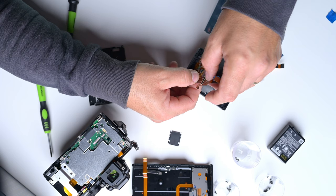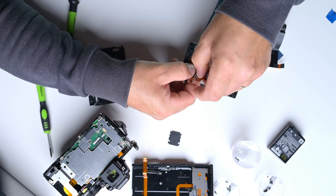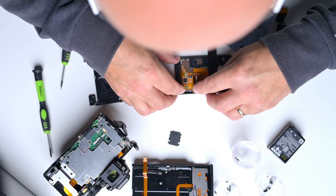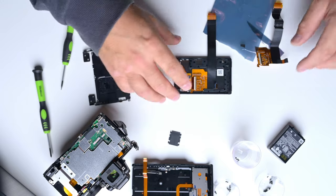Just hope I don't write anything else on this. Okay. I believe that is that. Okay, so now we've just got to put it all back together.